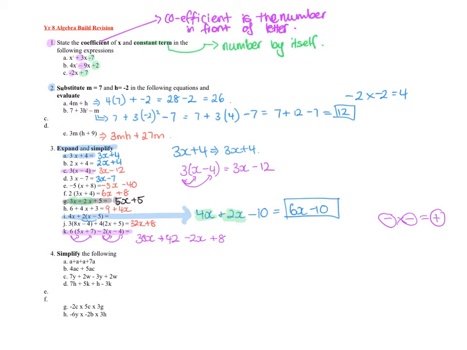Alright, now I'm going to group like terms if I can, which I can. There's a 30x and a 2x there, and the numbers are like terms as well. So if I go to tidy up my answer, 30x minus 2x is 28x, and 42 plus 8 gives 50. So there's the final answer.